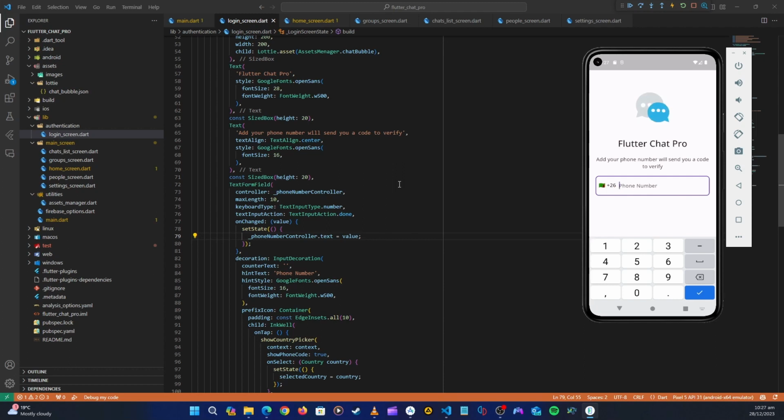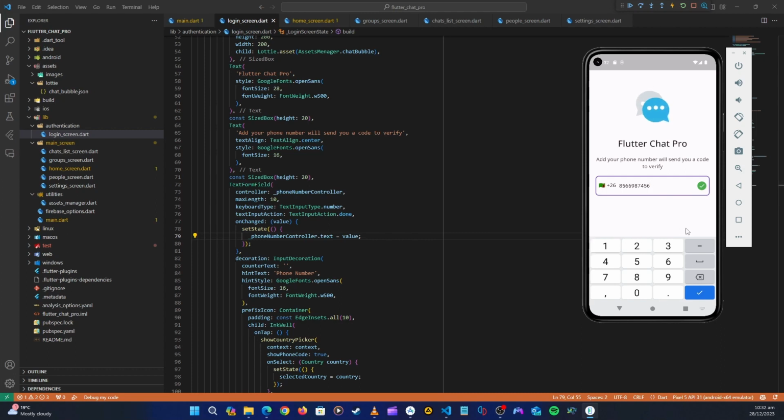Now let's continue. So now that we have put this icon here on our prefix, I don't think we need the loading button here, because we can use this same icon just to click it and then send our phone number. Okay, so yeah, I think let's change that.